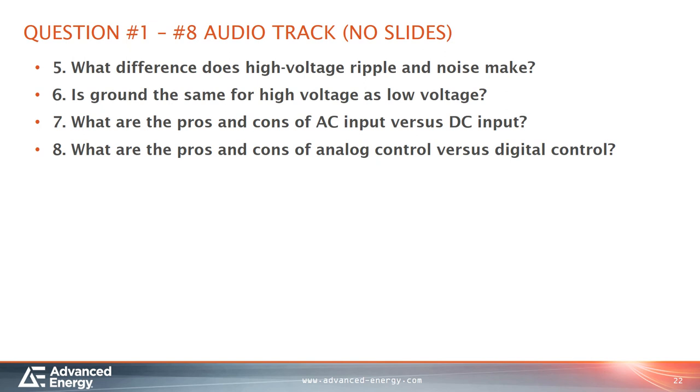And that question is, what are the pros and cons of analog control versus digital control? Analog control has been the standard, of course, for decades. It's more common in set and forget applications. It's certainly more common in some mission critical applications because of the aversion to software. And if there's a legacy system that's being revised, that legacy system might be analog, and therefore to manage the cost of doing an upgrade to a system that's in production, it's often kept the same architecture, so to speak, which is analog. The simplicity of components and controls in analog is generally a good place to stay, or a good design technique to keep in place in those types of systems.